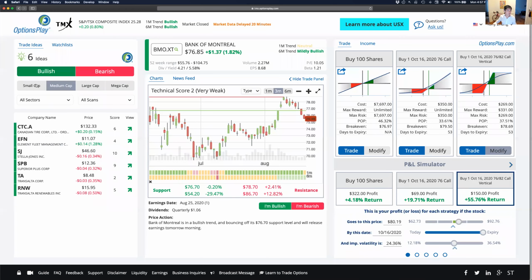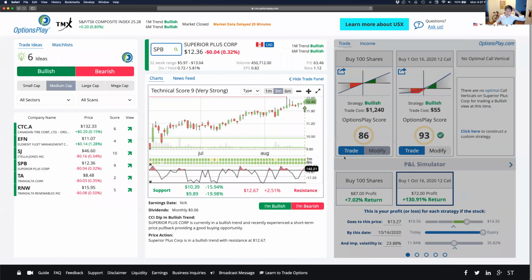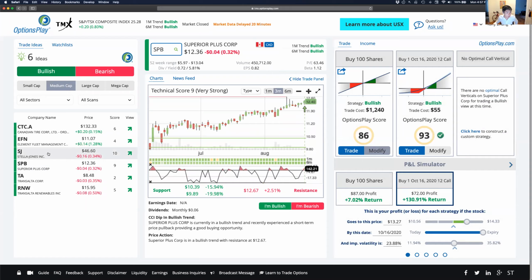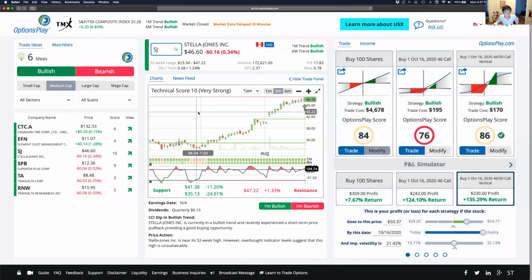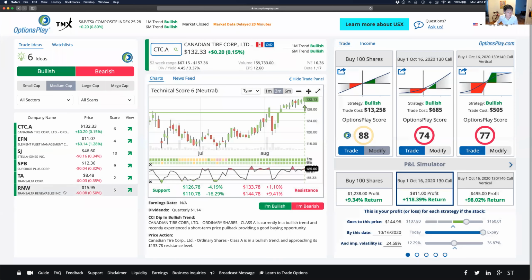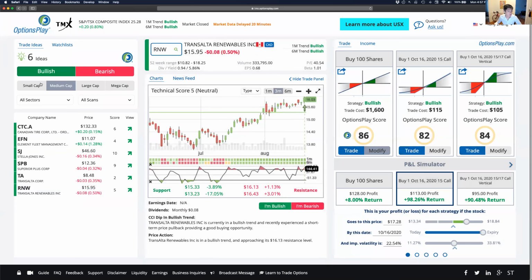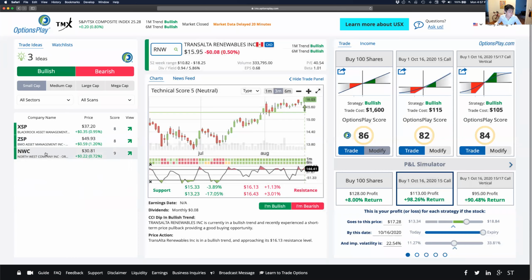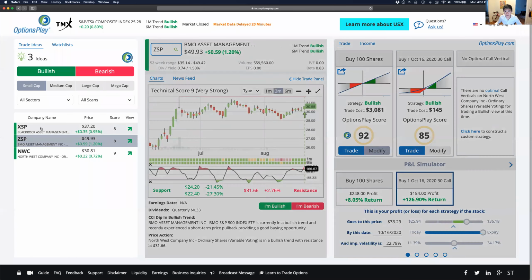And maybe I can see if I can help find some examples here. Let me just look at a smaller price stock here. So let's see. I don't know anything about these particular names. Let's see if I can find one that looks particularly bad. None of these look terrible. Let's see.